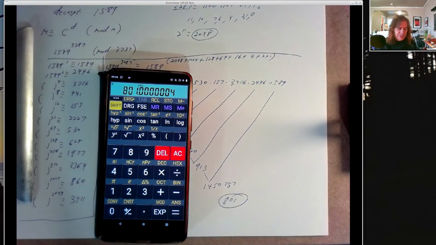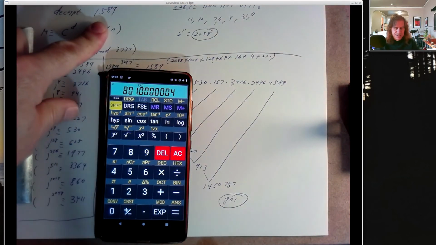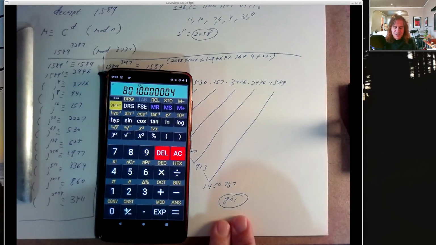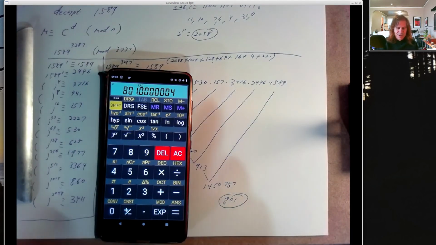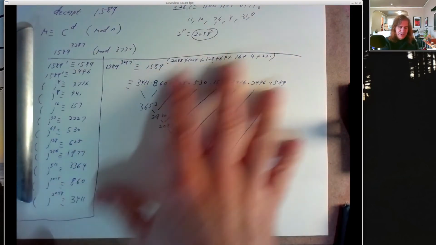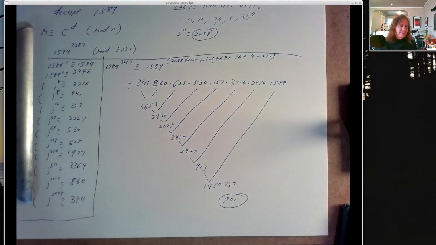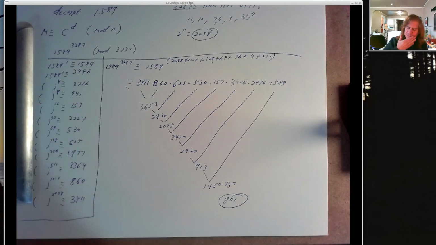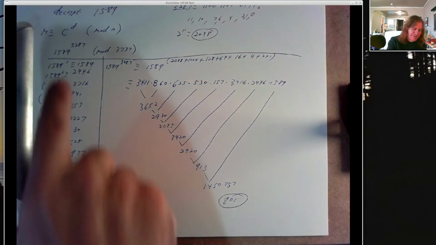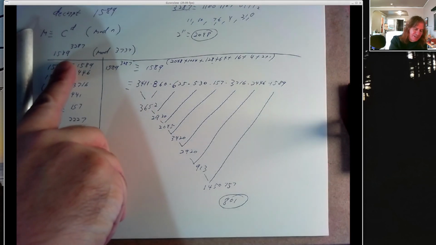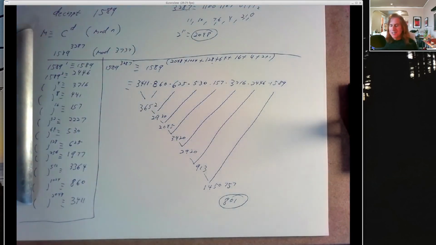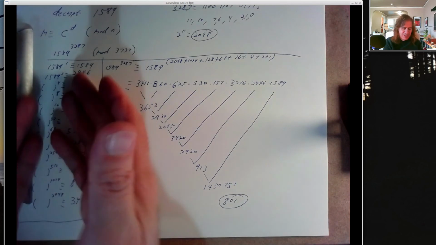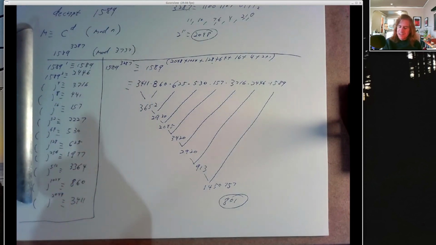So we've decrypted the ciphertext 1589 and turned it back into the plain text message 801. And yes, there's a bit of work to do there, but we're doing it by hand. This is normally done by a computer. It's not that much work though. It's certainly a lot less work than if I tried to multiply 1589 by itself 3,286 times. That would be a terrifying amount of work. So modular exponentiation really cuts that down for us.